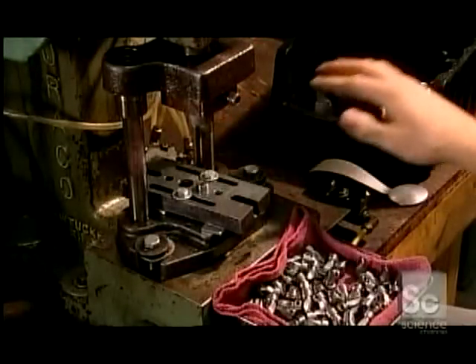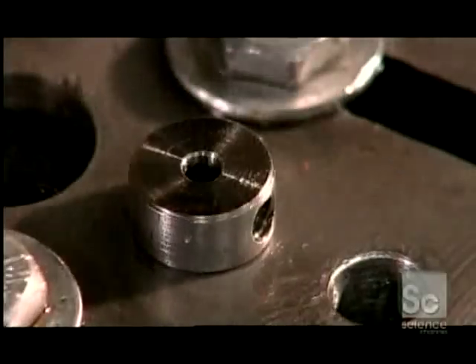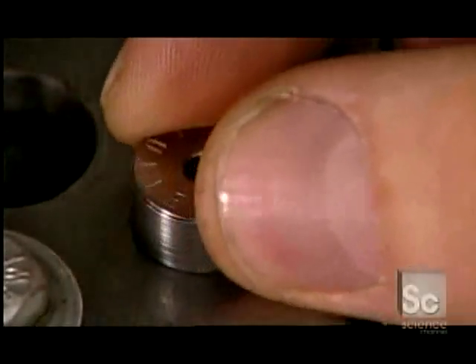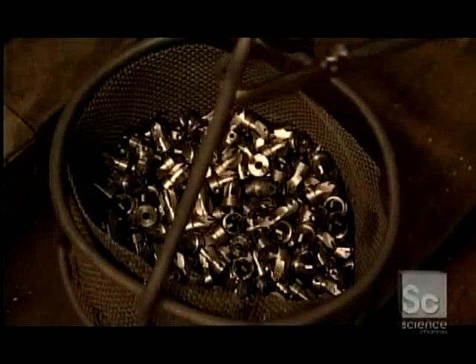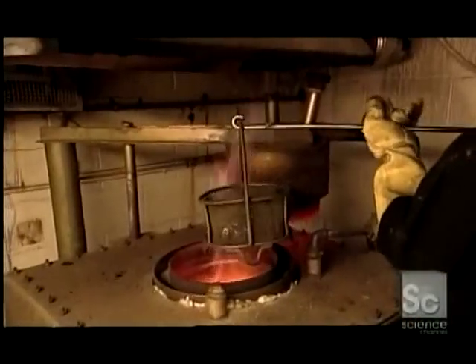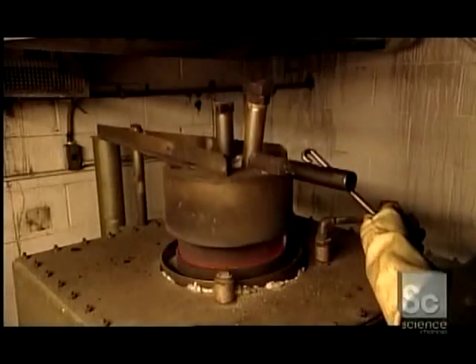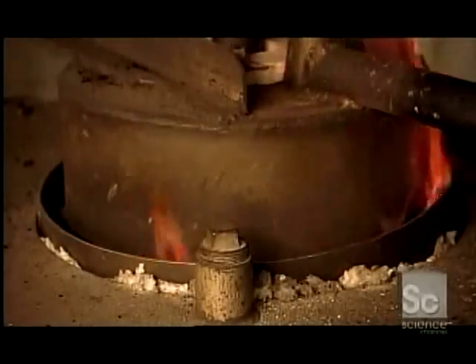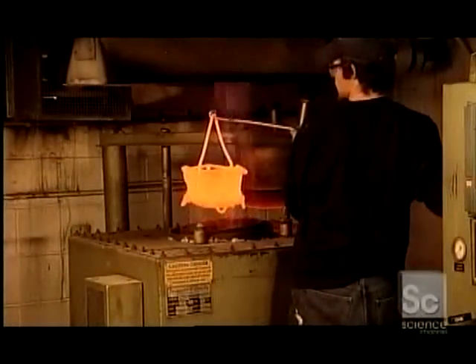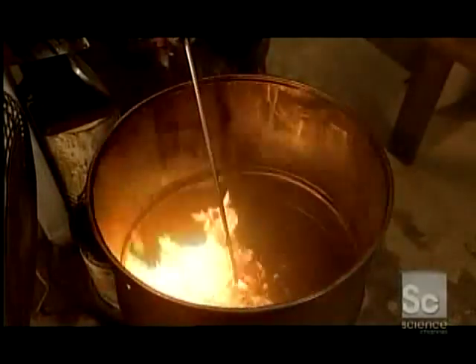Back to the countersinks. The steel is still relatively malleable, so a worker runs each one through a stamping machine that imprints the size of the tool and the company name. Whereas the drills are made of a different type of steel that's already hard enough, the countersinks and plug cutters must undergo a heat treating process — about 20 minutes in a fiery oven along with a secret recipe of chemicals. The intense heat, 1,750 degrees Fahrenheit, transforms those chemicals into gases which then permeate and harden the steel.